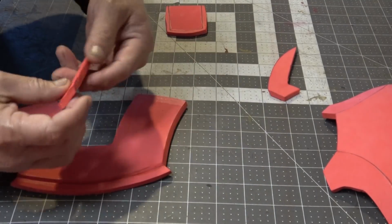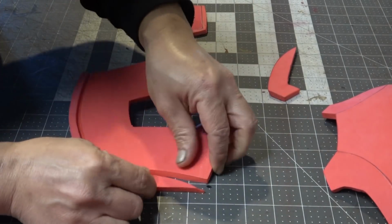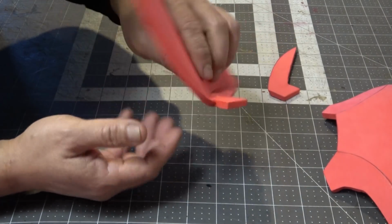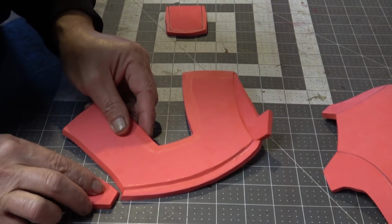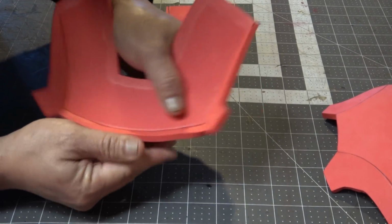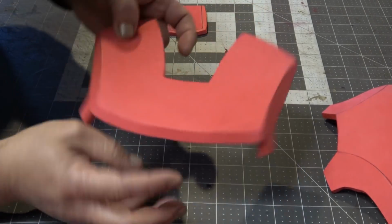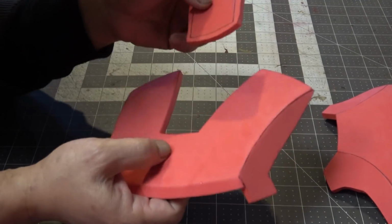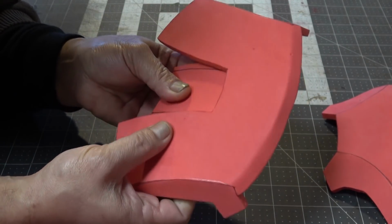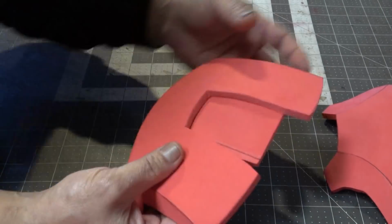I just went ahead and cut in a straight cut. Then I glued it to the top faceplate, which had an inward angle cut, which gave me this bevel look. I went ahead and did the other side the same way. I used the surface of my table to make sure that my seams are really nice and smooth, and then after I was done that, I went and pressed in that V-groove undercut that I made earlier. It gave me this bevel thing. Now, as for this piece right here, I prematurely put it on there. You should wait until after the faceplate is put onto the rest of the helmet before you glue this on.